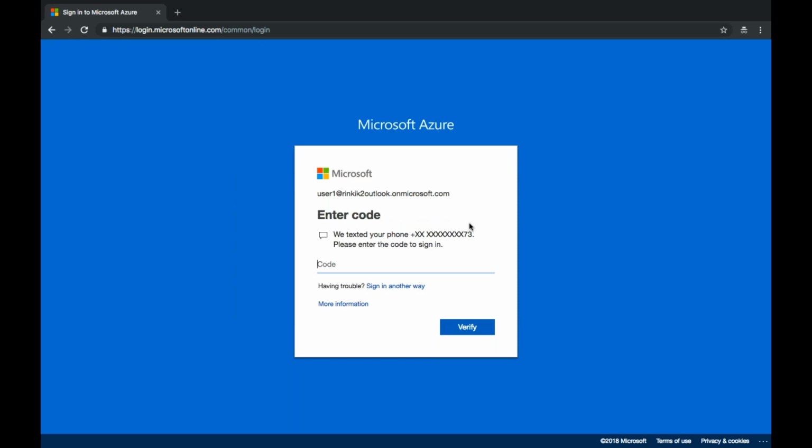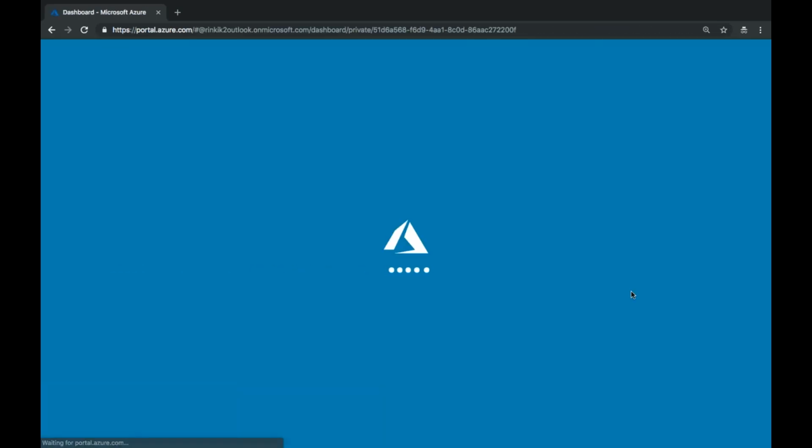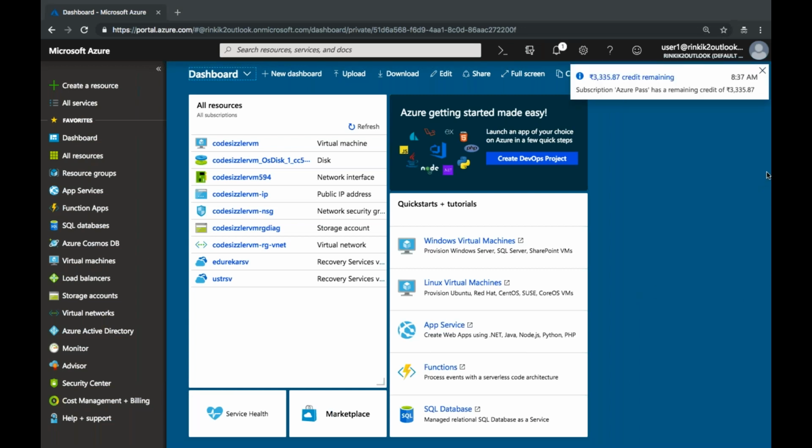I haven't received the SMS yet. Yeah, so it's 685216. Right. So that's how your security factor, your multi-factor authentication works.